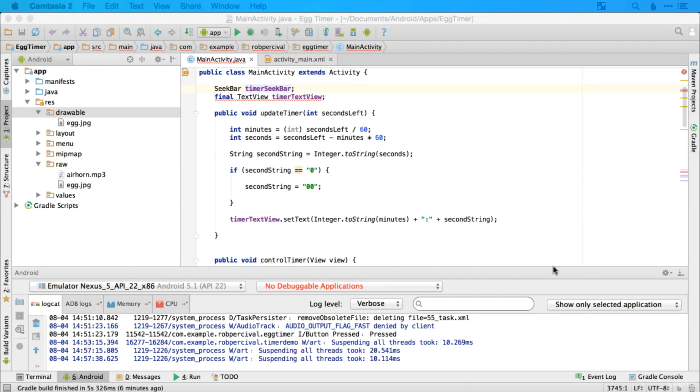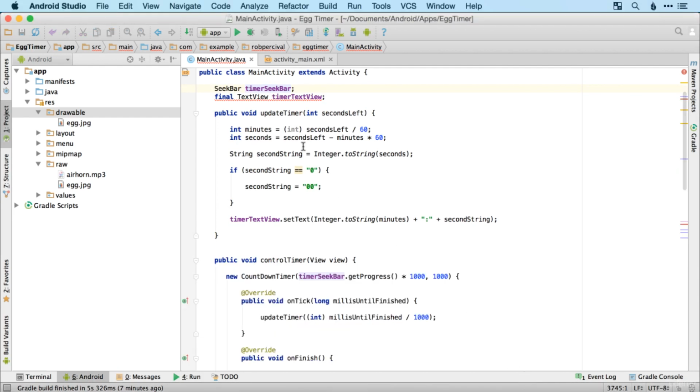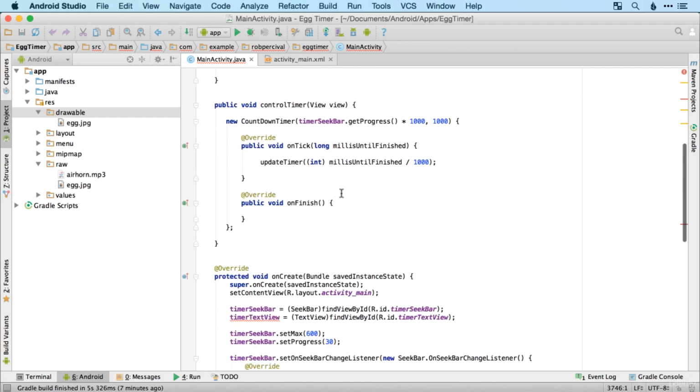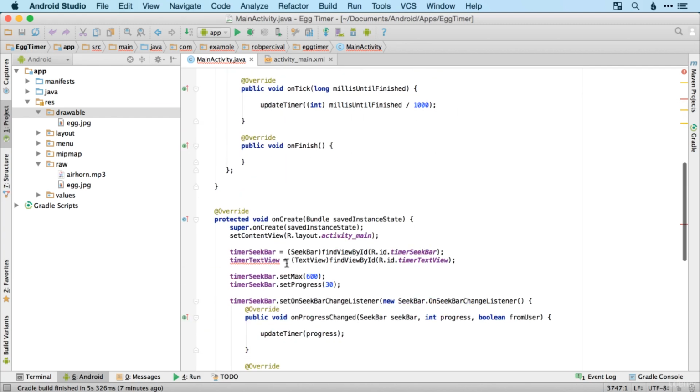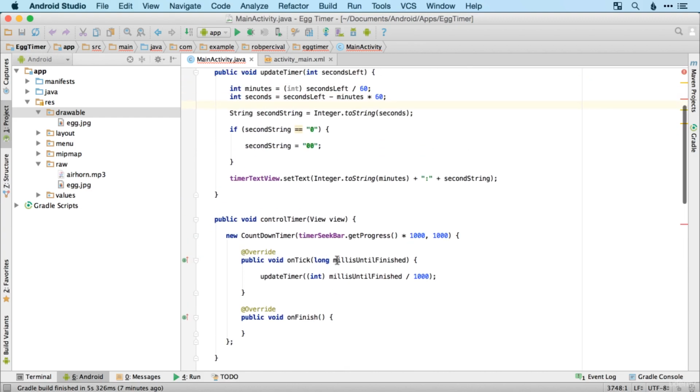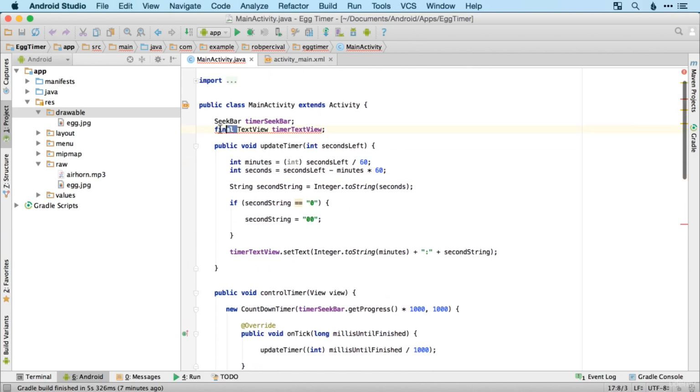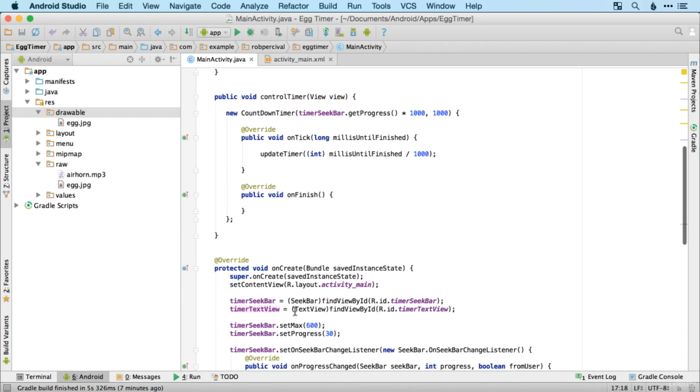Now I've got a small issue up here, that when I copied that code up, it had the keyword final in it, which we haven't actually talked about before. Final is the way that we create a variable that cannot be changed. So Android Studio actually put that in for me here when we created our text view, because once we've found a view by its ID, we can't change that. We can't change which view that refers to. But here, of course, we haven't actually defined what the timer text view is. So we shouldn't use the final keyword there. We just define it as a text view and then update it here.